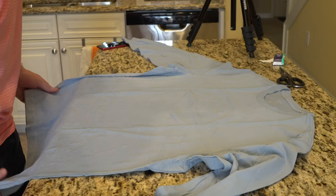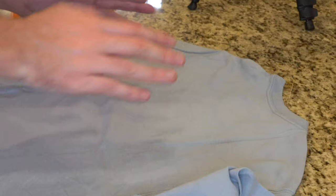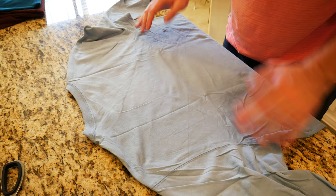You might have to just throw this in the wash to get some of the wrinkles out. If we flip over the back of the shirt here, you can pretty much see that it's exactly the same as the front. No quality control issues so far. From what I can tell, this is a really nice quality made t-shirt.